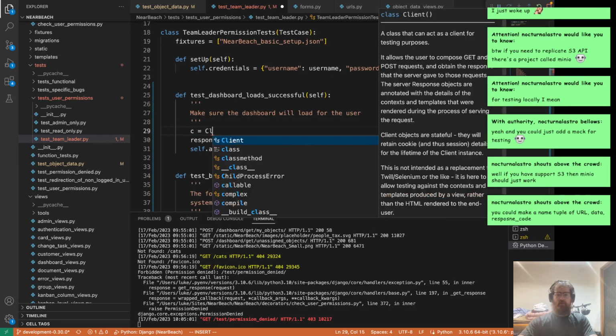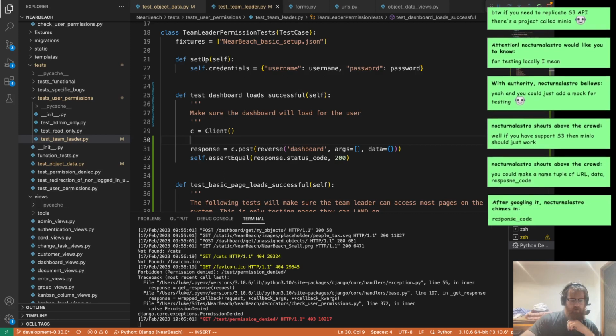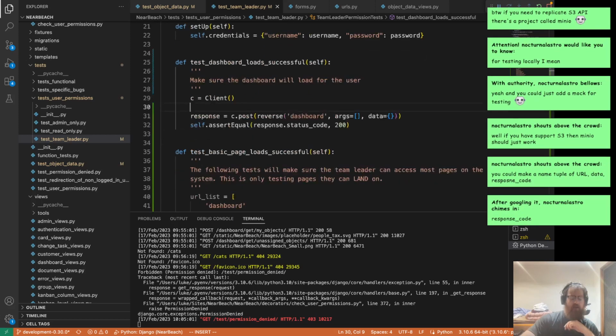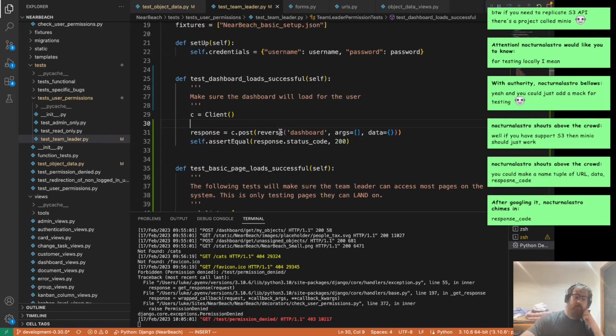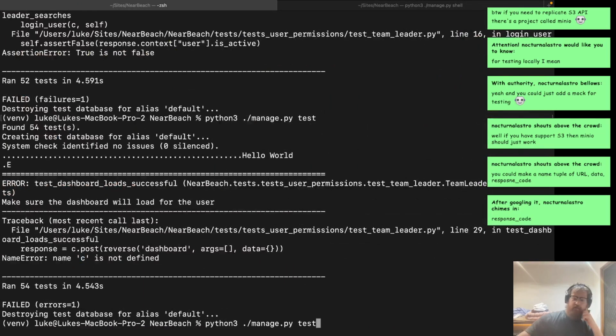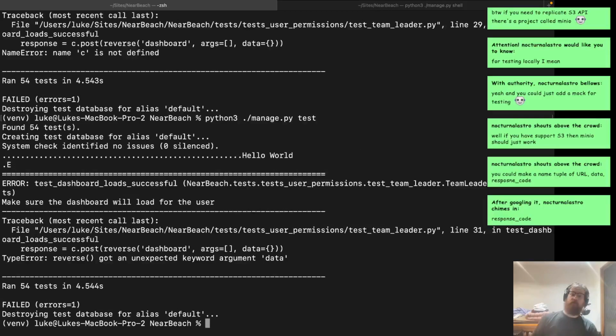C equals client. Could make a named tuple of URL, data, response, and response code. Yes, I do like that idea. And then that will be a lot simpler to edit and construct too, because I could construct it in Excel.